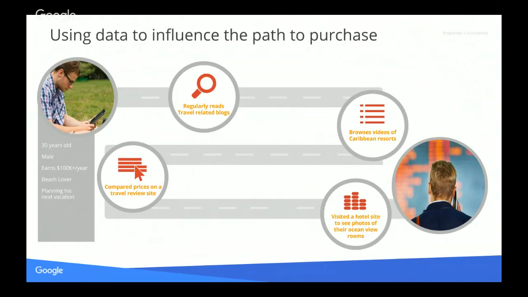And based on this behavior, that hotel could use dynamic creatives to show Alex great deals on the specific oceanfront rooms that Alex is interested in. This helps you harness the right data signals so that you can influence Alex at different stages across his trip planning journey. Whether you want to reach general travel enthusiasts, those actively comparing multiple options, or those close to purchasing, these solutions allow you to connect with the right users in the right buying mindset, showing them relevant, personalized messages at scale.